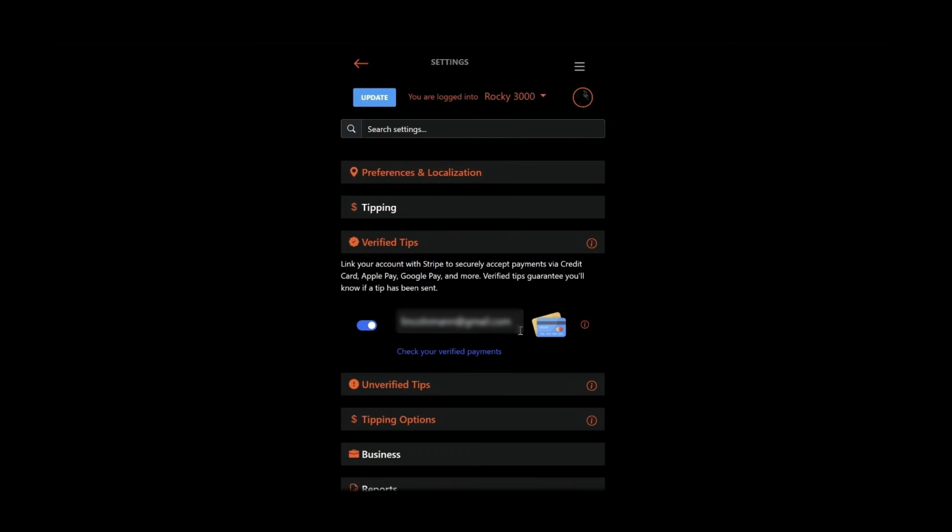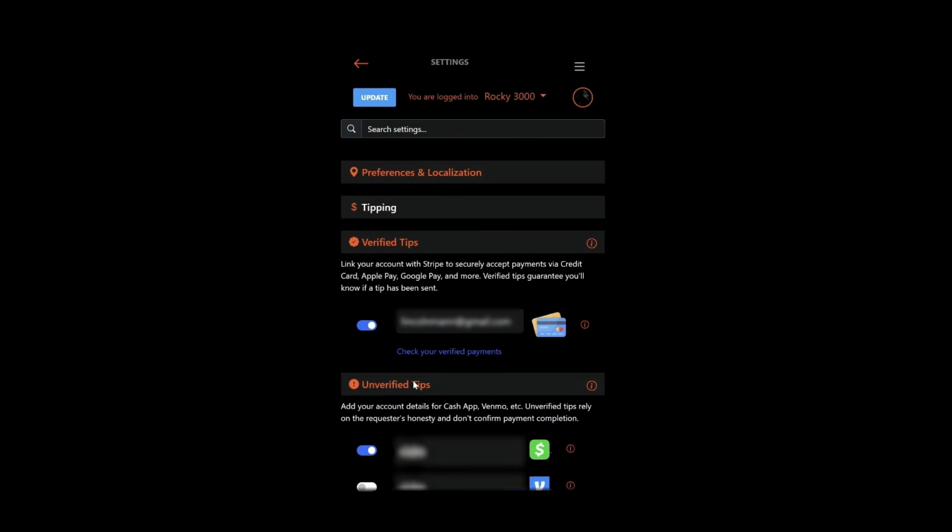When that money comes in, we know that it's in your bank, and so we get a verification back from Stripe that the process has been completed. And so when you get a verified payment, the money is in your bank. Now, if you go with unverified, which are peer-to-peer, by the way, it's not just Google Pay and Apple Pay. It supports Cash App, credit card, and a number of other methods as well, right?